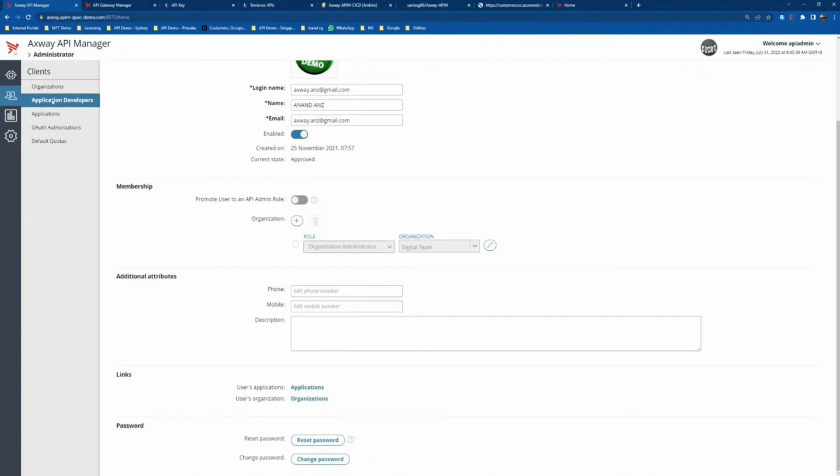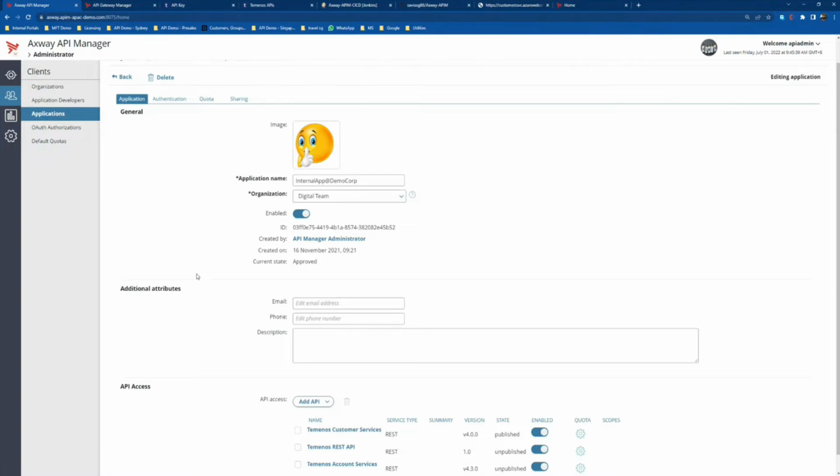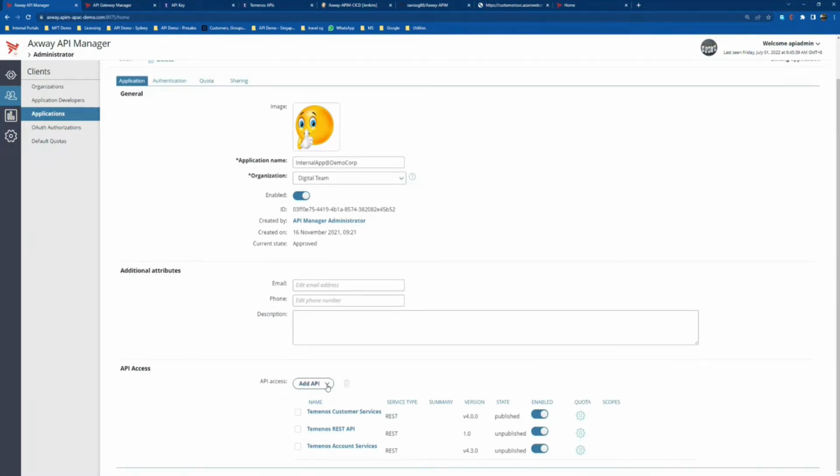So organizations, developers, and finally we have applications. Applications are the consumer apps where we're storing credentials and all of that. This will again have a further access control on APIs. The topmost access control was at an organization level, but for any application that the consumers built via the portal, where they say, I want to access this API, this is the credential, you can further fine-tune this access here. You can again create API access, or you can revoke API access from here.